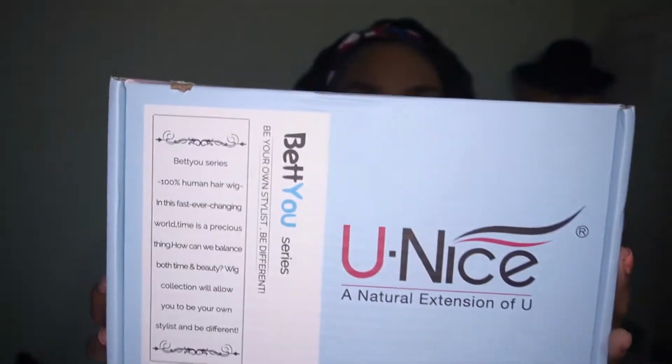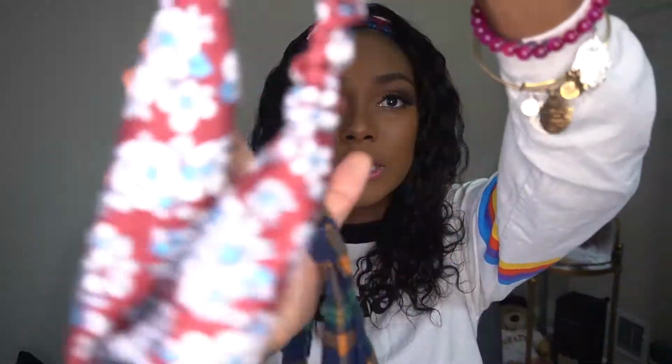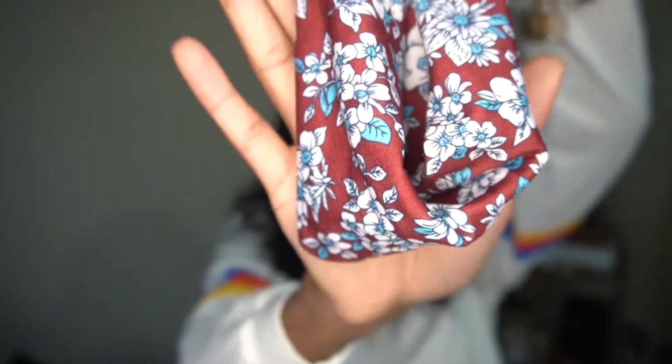It was a quick and easy slay. The packaging for this unit was super cute. It came in this cute little cardboard box, and it has like the instructions on the back. It also came with 2 headbands, so I really did like that. It was such an easy slay.